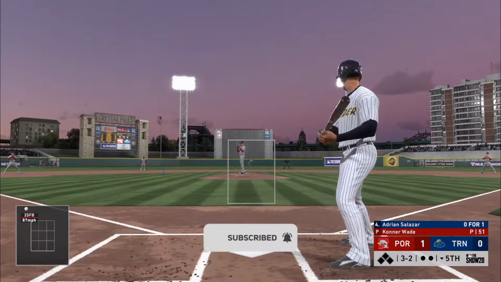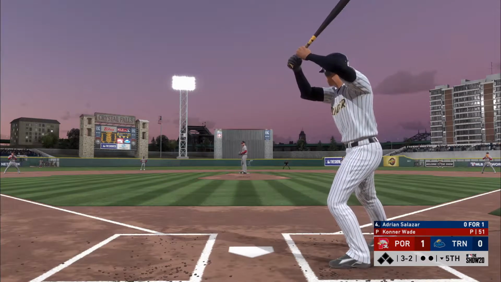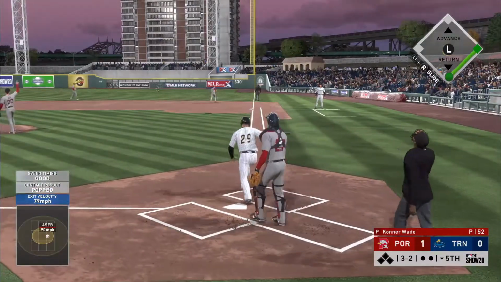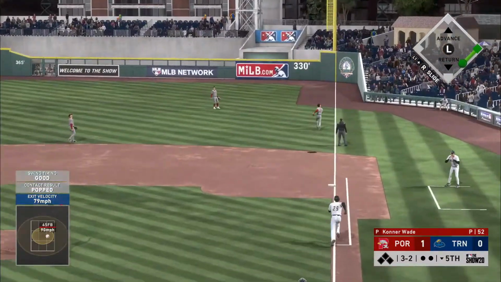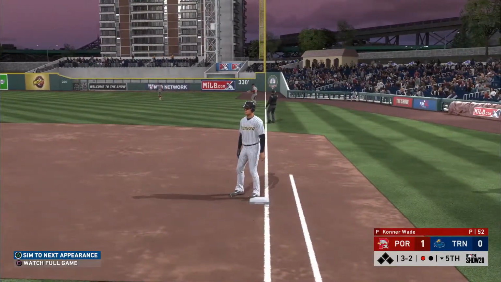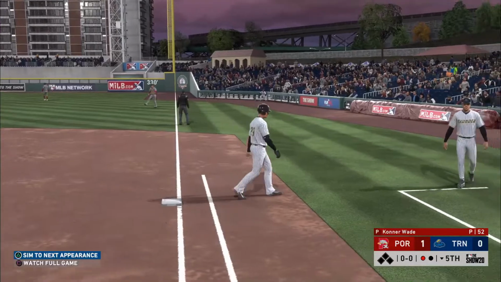Hey, throwing the ball great up to this point. Don't want to allow a leadoff walk. Needs to just focus in on his mechanics right here. Popped up. Osinski backs up a bit, and he takes charge for the first out.